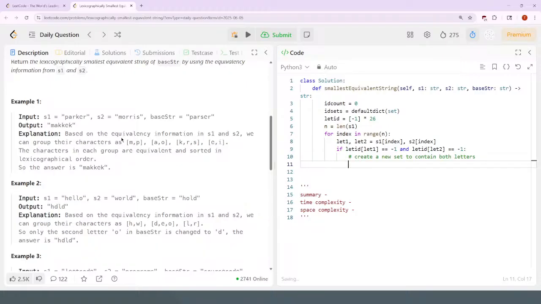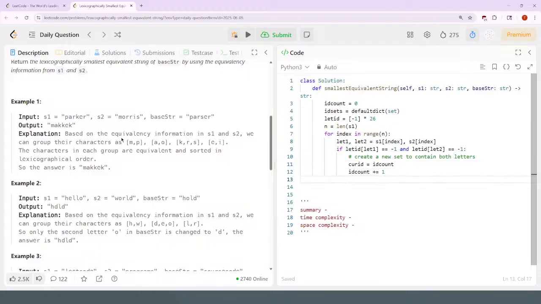So I can say current ID is equal to ID count. Increment the ID count so that it doesn't get used again. Letter ID of letter 1 is equal to the current ID. And also letter ID of letter 2 is equal to current ID.